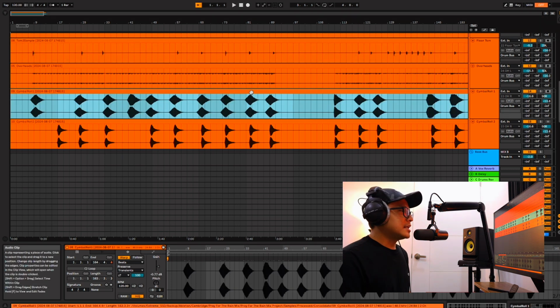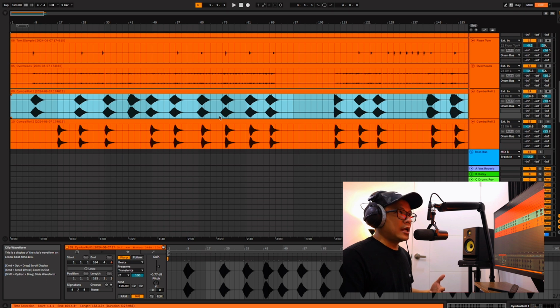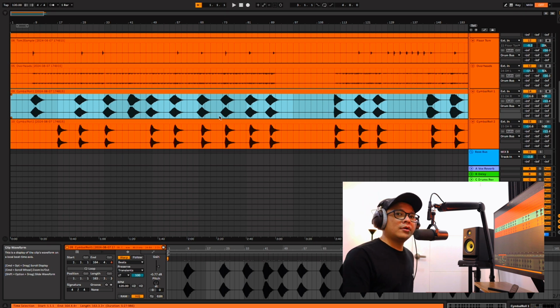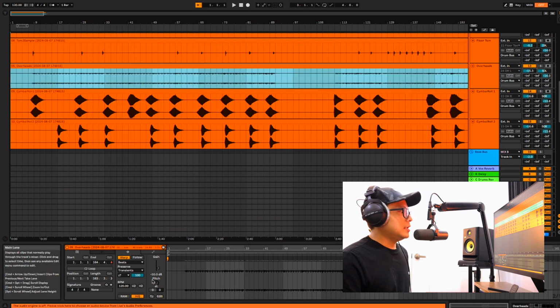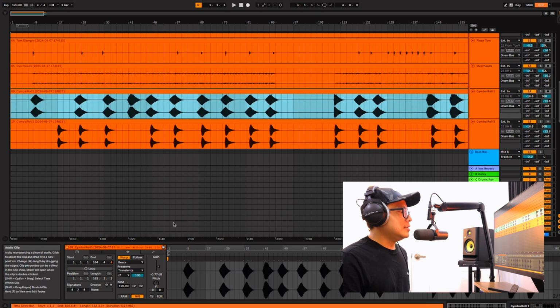By the way, Ableton doesn't have the same functionality as Logic Pro, where you can select all, and then once you select all, there's an option there to do the region gain normalization, and you just click it once and it will be applied to all the tracks. But in Ableton, I don't know, let me know in the comment section if Ableton has this. So far I've been searching for it, but Ableton doesn't provide any documentation on this, but maybe I'm wrong. As you can see, I've already put negative 10 here and here.